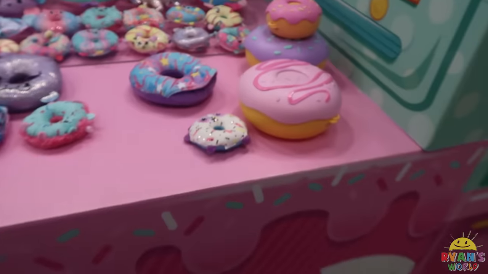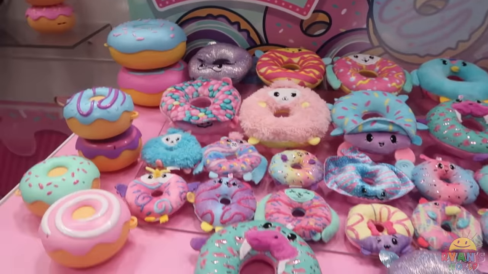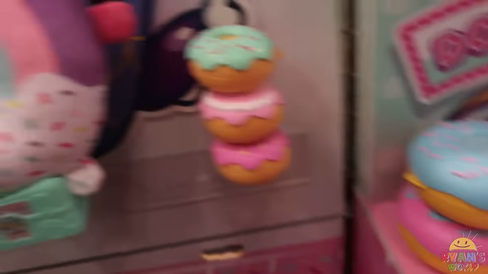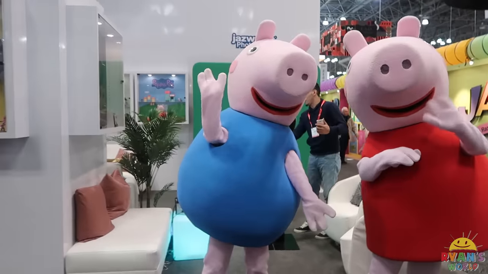Look what else they have. They also have donuts. So look how cool they are. Look, mini donuts. Look, they even have faces on them. You can open it and then you might put stuff inside. So that's really cool. Giant donuts. Oh, wow. That's really creative. There's Peppa Pig!